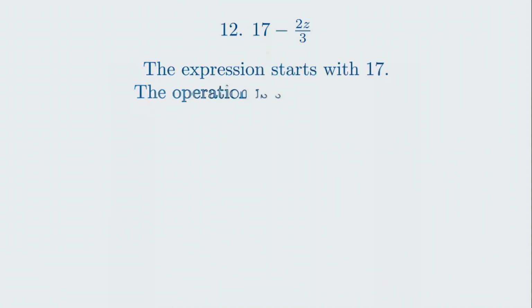Problem 12 is a direct test of your ability to translate algebraic expressions into their English word descriptions. We need to find the accurate description of the expression 17 minus 2z over 3. The objective is to correctly identify the components of an algebraic expression and represent the mathematical operations using appropriate English phrases. Let's break down the expression piece by piece. We have 17, and we are subtracting something from it. This means we are starting with 17 and taking something away.